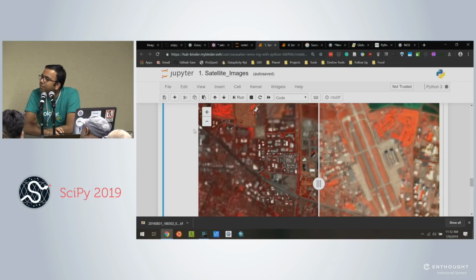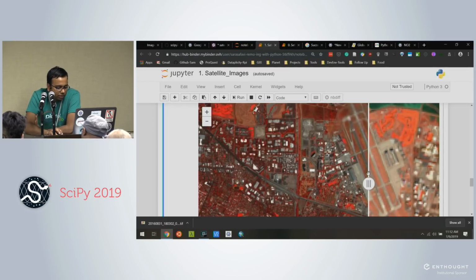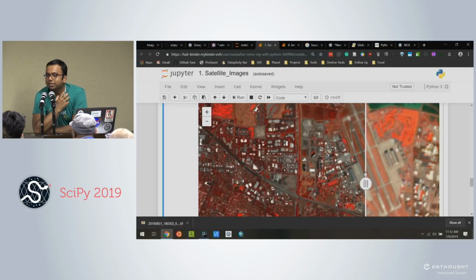So you see that it's cleaning up a little bit at the edge. It's taking time. But you can do this and see the difference in resolution. Again, this is in no way to show you that one is good versus one is bad. It's just to give you an idea that both have representations and both have space, depending on the type of analysis that you want to do. If you're interested in an analysis that works really well with 30-meter resolution, go for Landsat. If you're interested in an analysis that goes with 3-meter data, go for that.